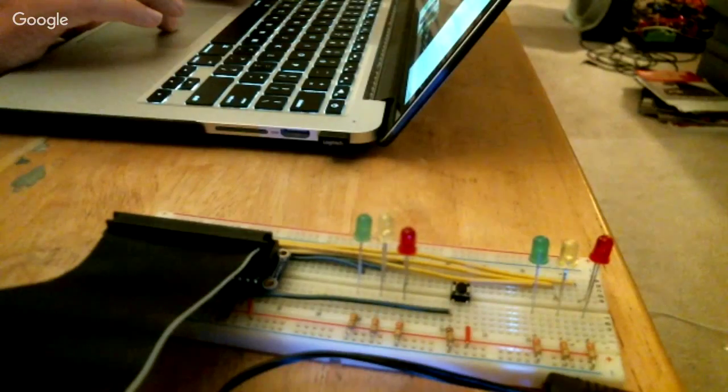I don't know. Are there any questions or anything? I keep turning my camera off. Sorry. Any questions about the code?